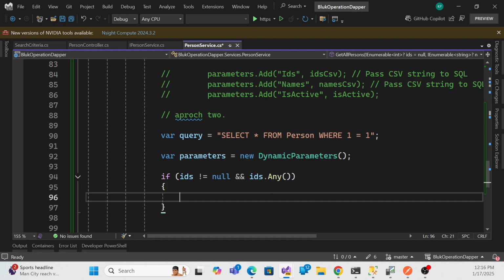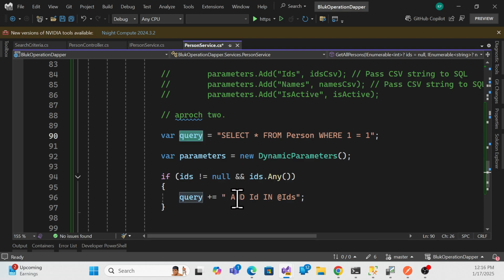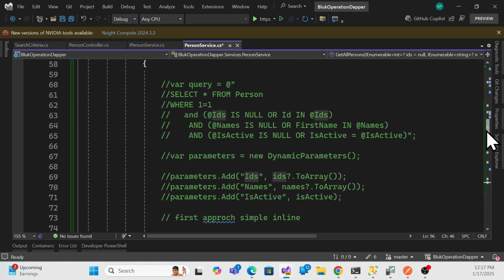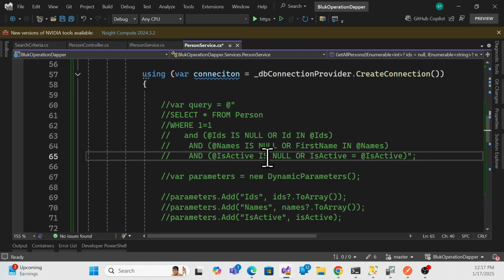In this case I'll simply add to the query over here: whatever this query plus add AND ID IN IDs, right? Because the problem is here previously, if you see in this where clause, yeah, this query.